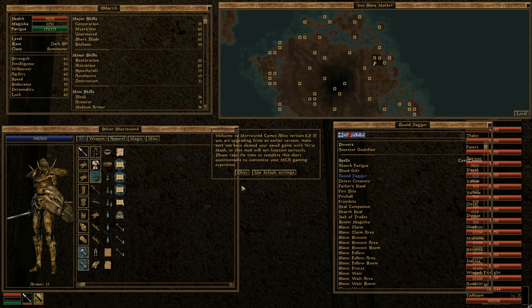Welcome to Morrowind. Welcome to Morrowind Comes Alive, version 8.2. If you are upgrading from an earlier version, make sure you have cleaned your saved game with Remarsh, or this mod will not function correctly.